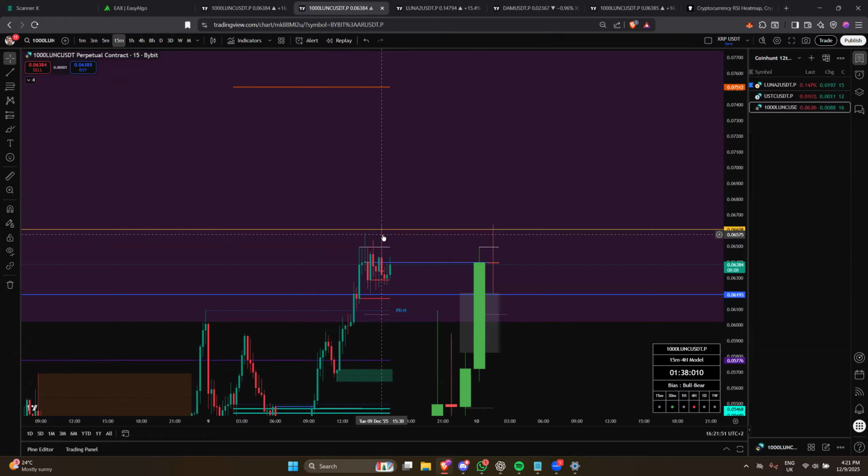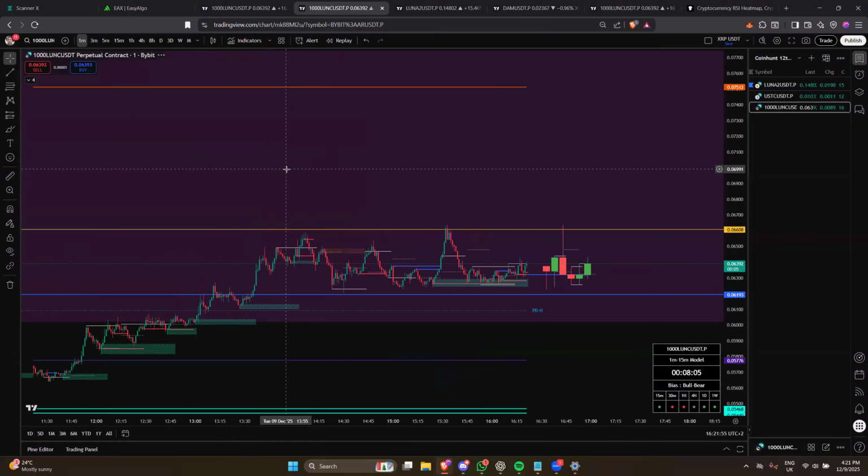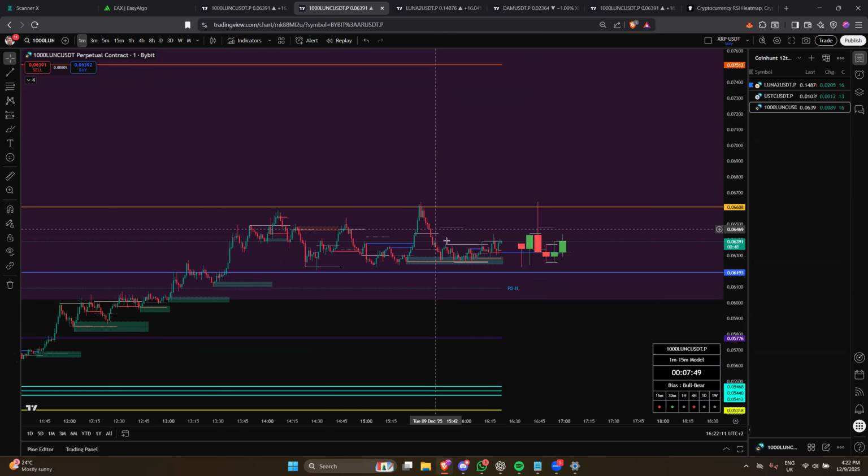Because if you can catch it on a 1 minute, all right, there we go. You see, it's not reaching. Price swept there and dropped. Immediately, I would have entered and put a stop loss just above that, which is a very, very small stop loss. And it's not using a CISD confirmation, then retracement into a fair value gap, which you should do. But for me, I like to try and get that sniper entry. Sometimes I don't, but I don't get stopped out. I don't lose more than 2% or something.